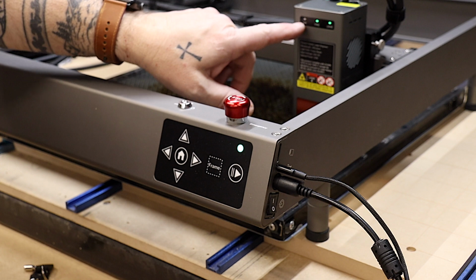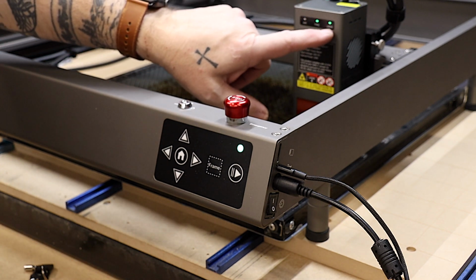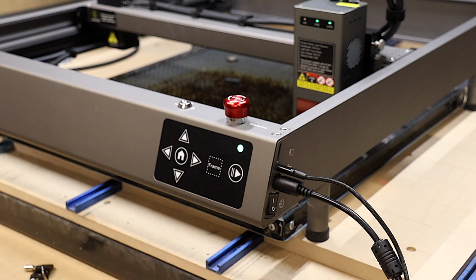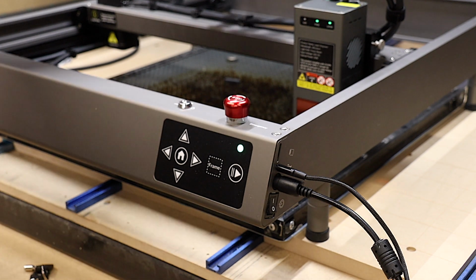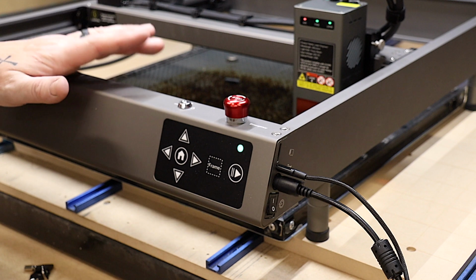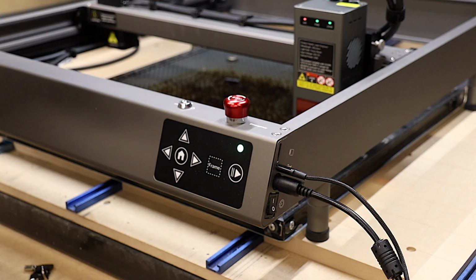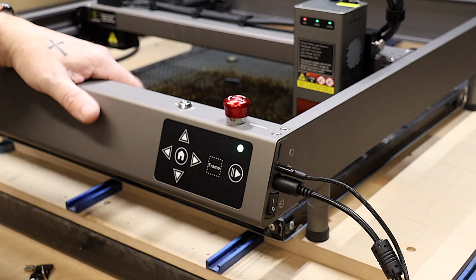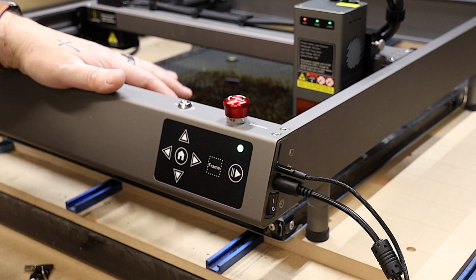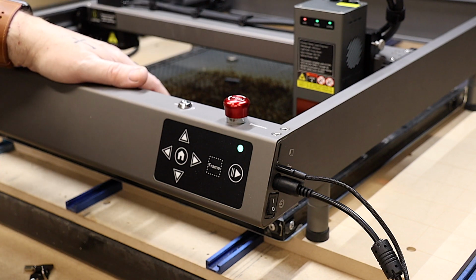Okay, you can see here the air is blinking because it's not running, and the fire in the lens is green, so that is good. So next thing I need to do is put the enclosure on top of it, and then since this is going to be a new laser to me, every time I always run a check to see, you know, the settings that I have in Lightburn, are they going to work for this? So let's get the enclosure installed, and then let's run a test.